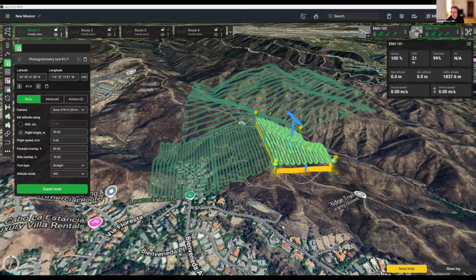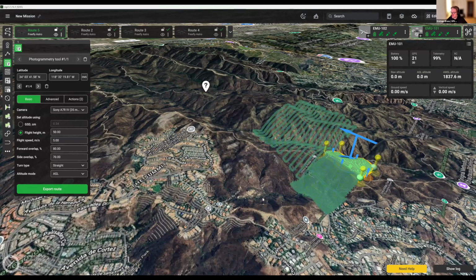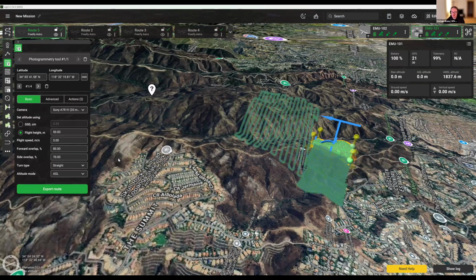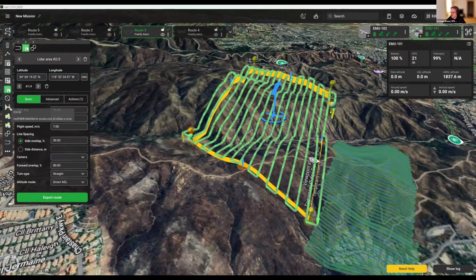So before we go into some other questions, I'll try to wrap up the part about flight planning. There's a few more things I want to show you, and then we can move into the pricing, talk about that, and try to answer any of the questions that you might have. So far we have covered planning out photogrammetry missions and LiDAR missions. There's also corridors, but I think for corridor mapping, it's not that different to plan compared to areas, so I'm sure you won't have any trouble doing that.